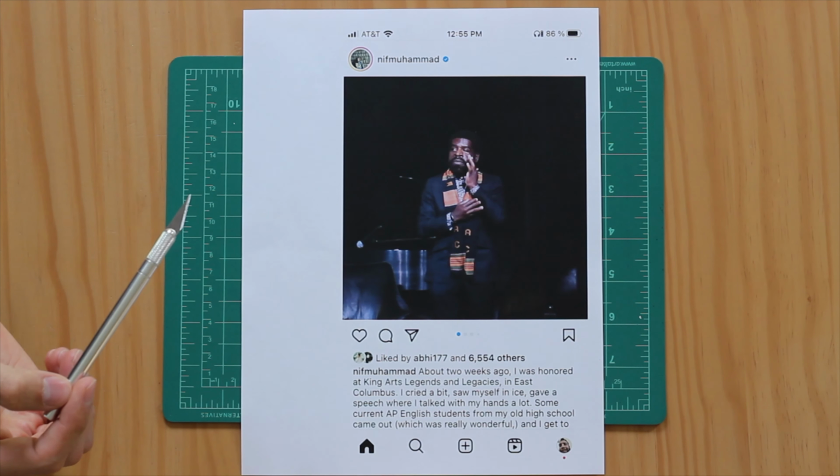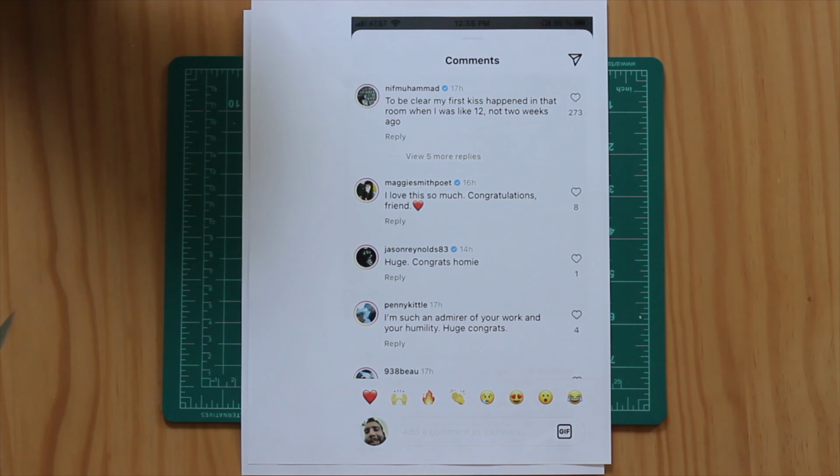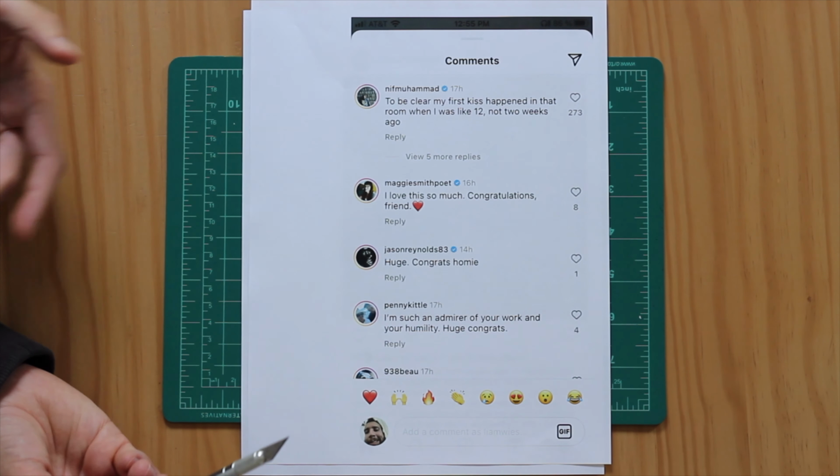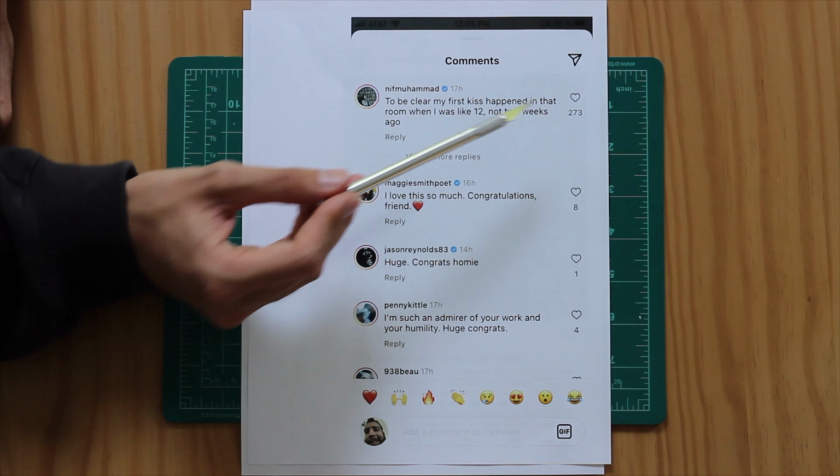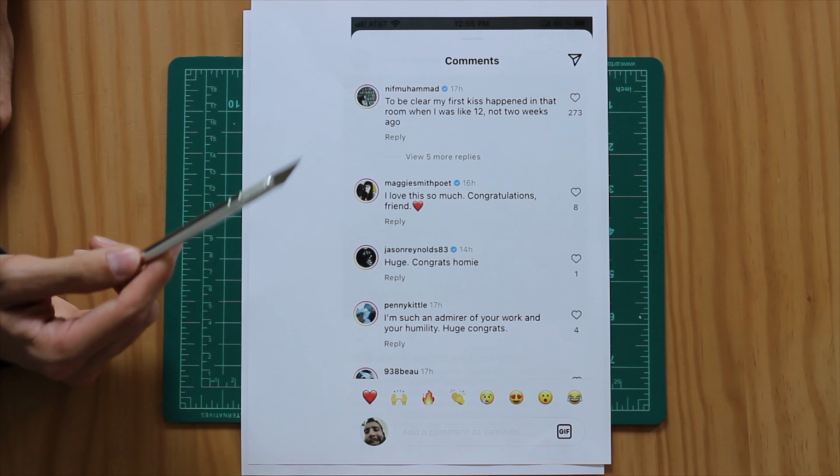If we open up the comments, comments here only have likes. So one thing to point out about Instagram is it has only likes, not dislikes. So it's also a voting system, but a slightly different one from Reddit or YouTube.